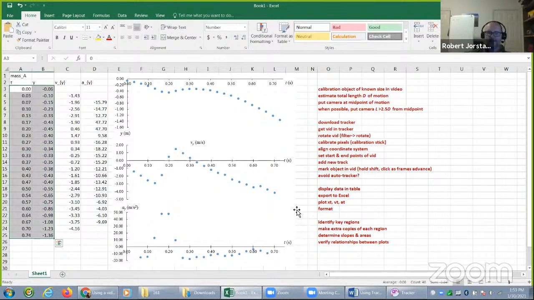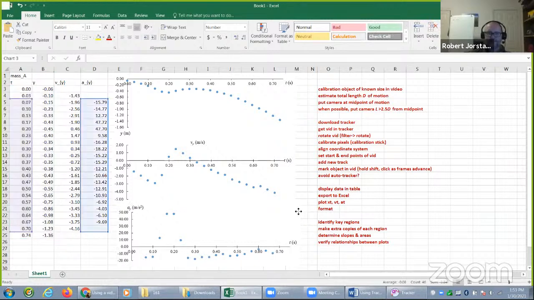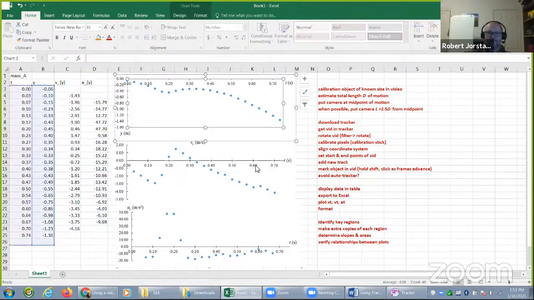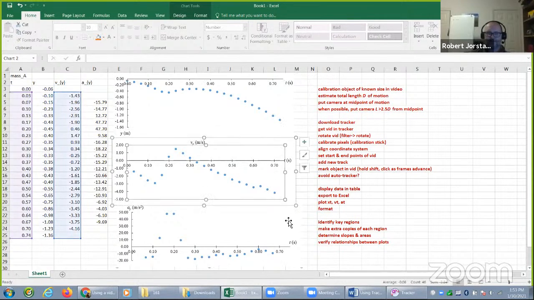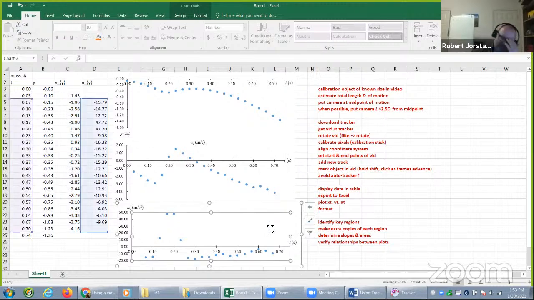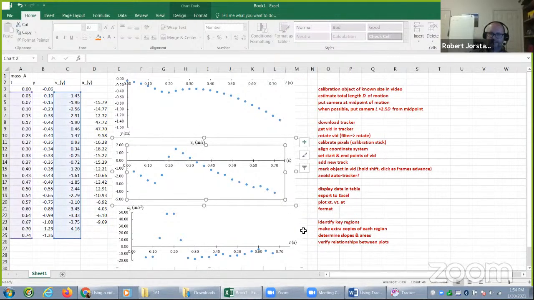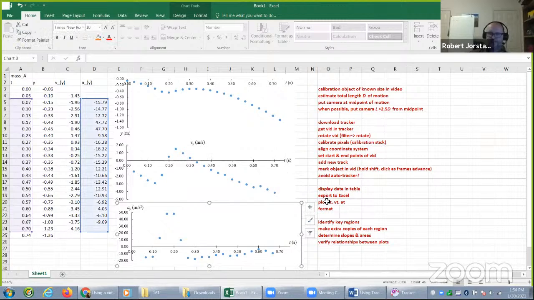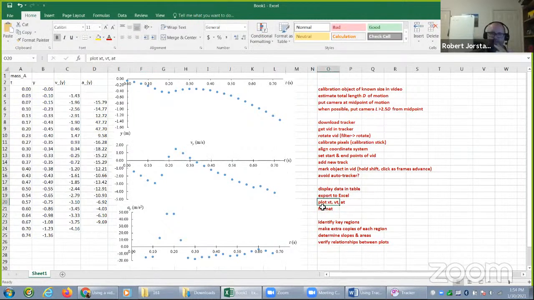But the idea is you get your plots in this form, and we have a YT graph. This is a VY graph, and this is an AY graph, or sorry, AT graph. Let me say that one more time. YT, VT, and AT. Obviously, you could have XT, VT, and AT. And so when you get your formatting, obviously you should have a template done. You could just apply that template and that speeds up the formatting.